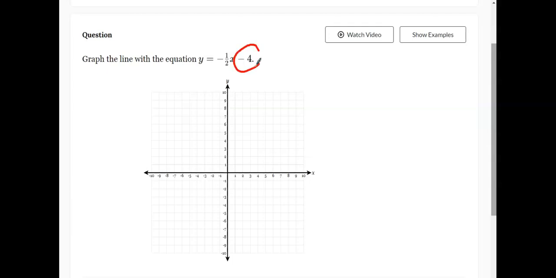That means that this number in the constant position is the y-intercept, and this number here in the coefficient position is known as the slope. The y-intercept is a point directly on the y number line axis here. So if the y-intercept is -4, you would click on -4.